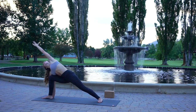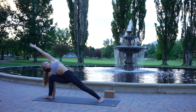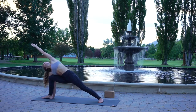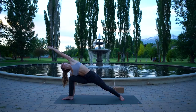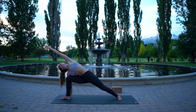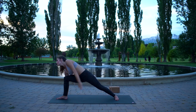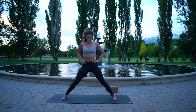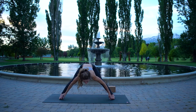Right hand on the outside of the right foot, left arm extended overhead, pinky facing down. Press the right knee into the right bicep. Inhale. Rise up to a T position, grab the waist, point the toes forward, and exhale, fold forward into Prasarita D, possibly your deepest forward fold of class.